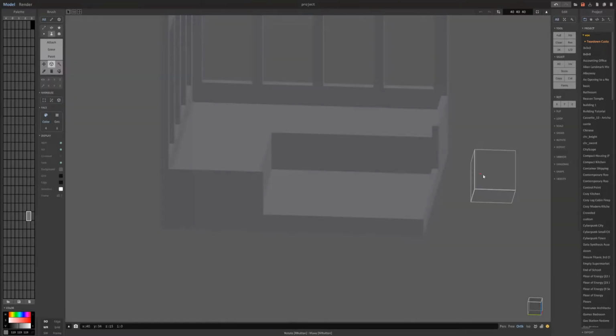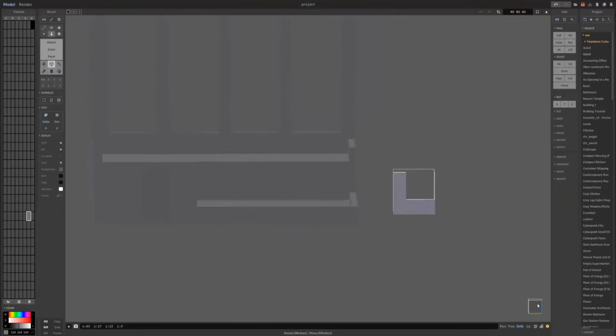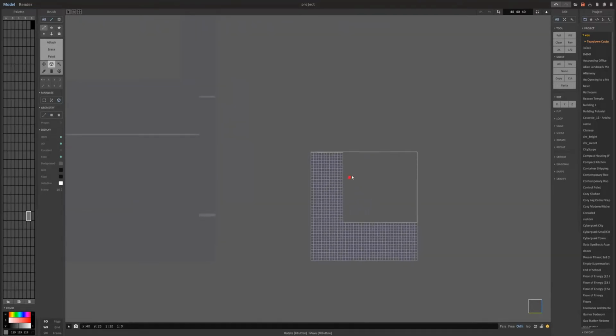Create an object. Paste it here. With our orthogonal, create my line.